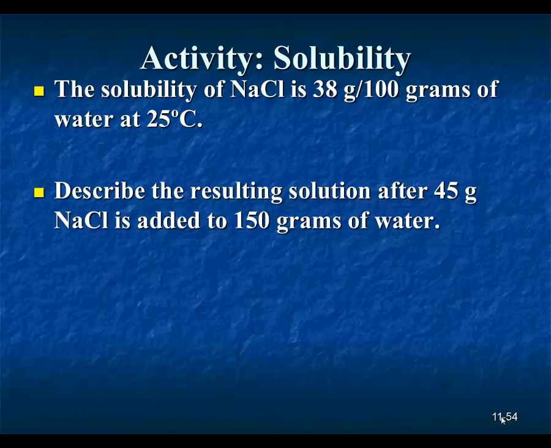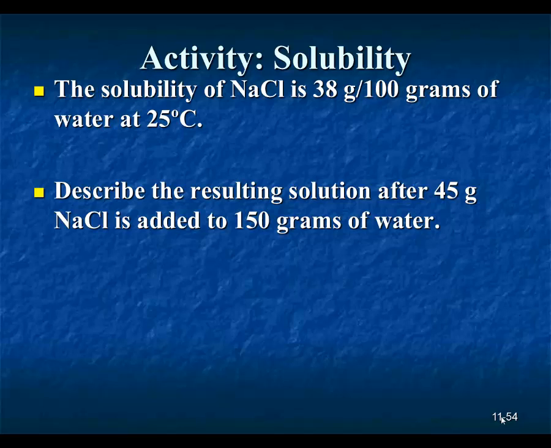So first of all, let's consider if we look up the solubility of sodium chloride, a very common ionic compound that you probably know better as table salt. It has a solubility of about 38 grams of the solute, which is the sodium chloride, for every 100 grams of the solvent, which is the water. Now you'll notice that solubility tends to change with temperature. Most ionic compounds become more soluble as temperature increases. This is actually very different than gases. Molecular gases will tend to be less soluble as temperature increases, but ionic compounds, the solubility is usually increasing.